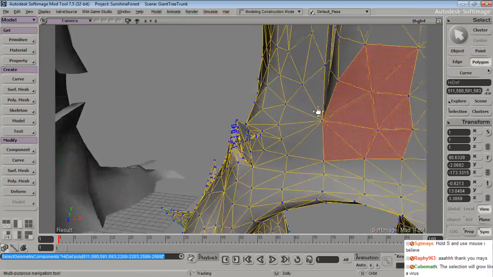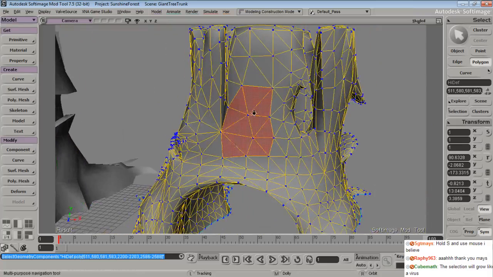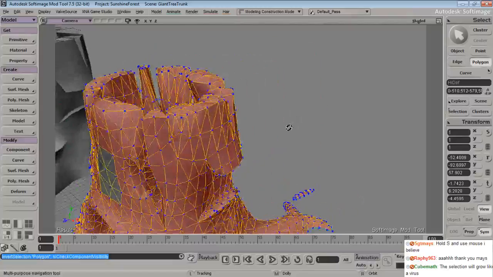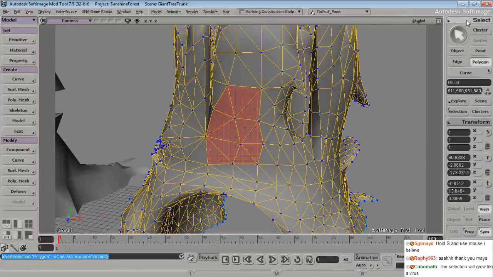So let's say I have these polygons selected, but I want everything selected but that. Select invert using filter. Our filter is polygons, and so it's going to select all the polygons and it's going to deselect the ones we have selected. Boom. So now everything else is selected except for what we initially had, and I can middle click to invert it back, so it just switches between the two.